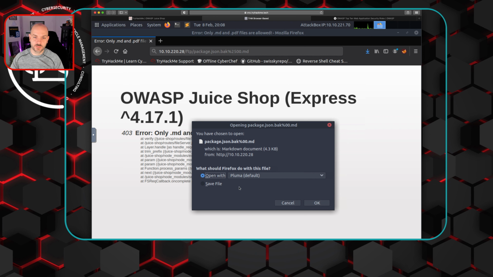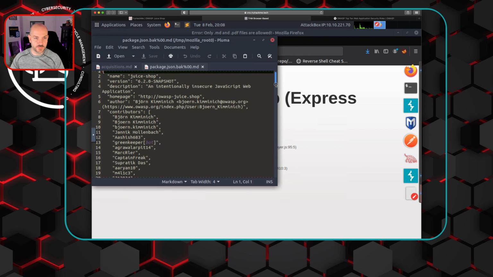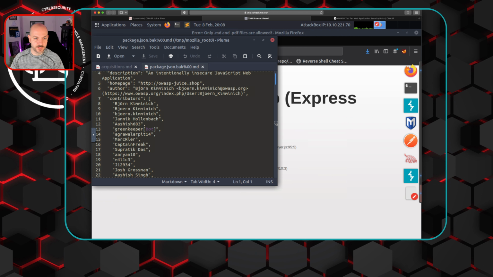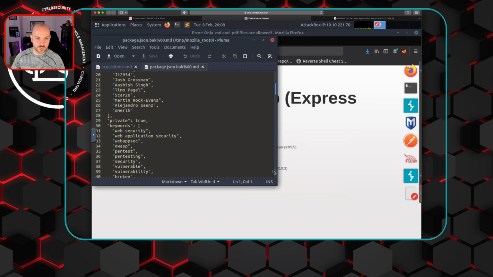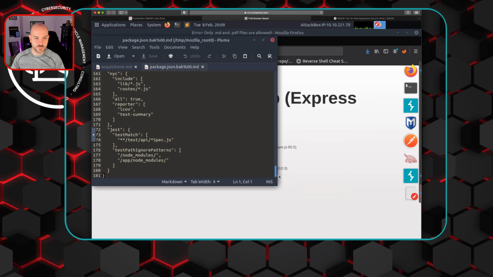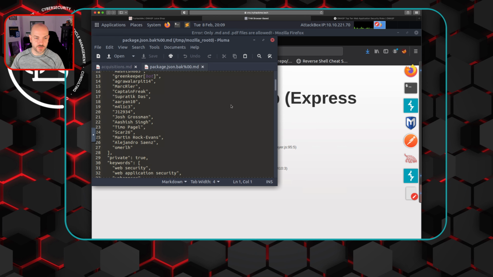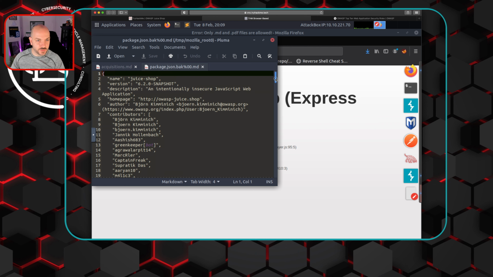There we go. So that's getting around some type of extension filtering, I think. Okay. And then we have a JSON backup of a whole bunch of stuff on the website. We're able to get usernames out of that. Is that what it is? No, those are contributors.